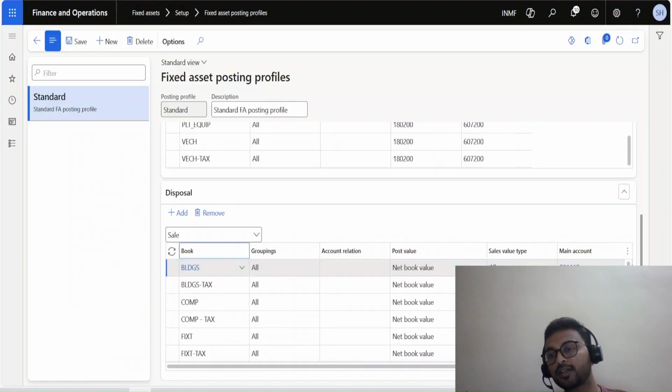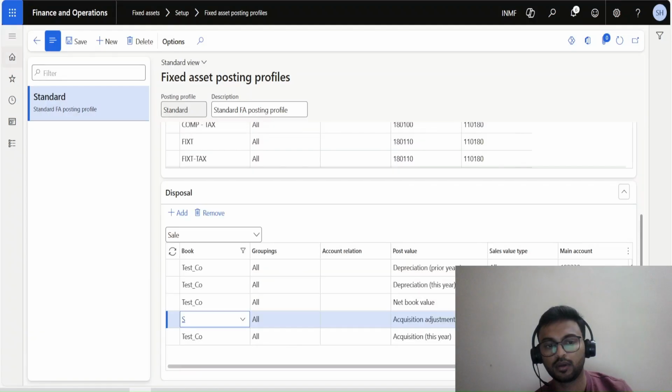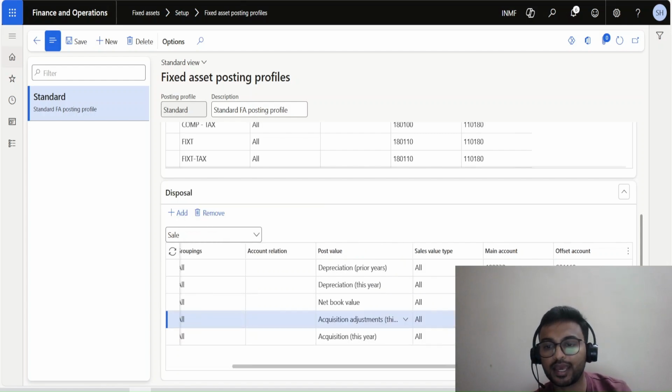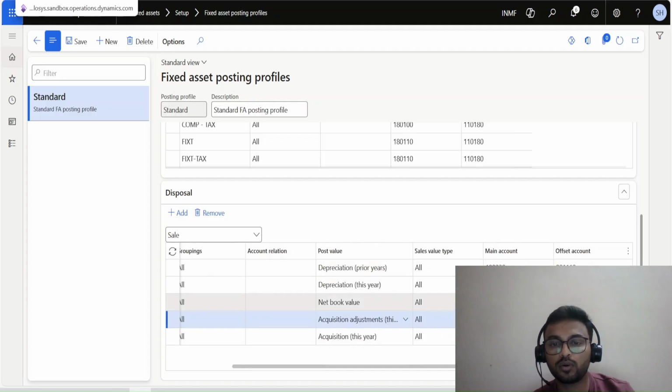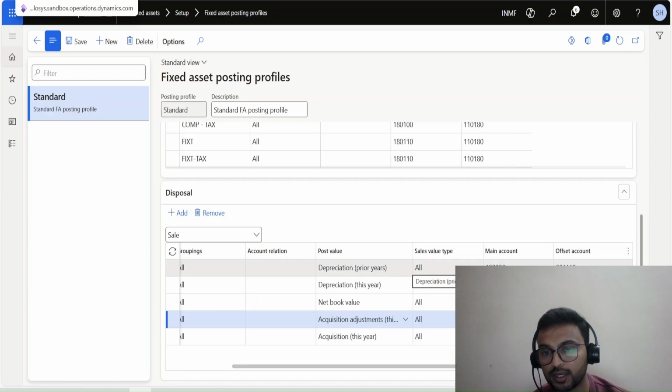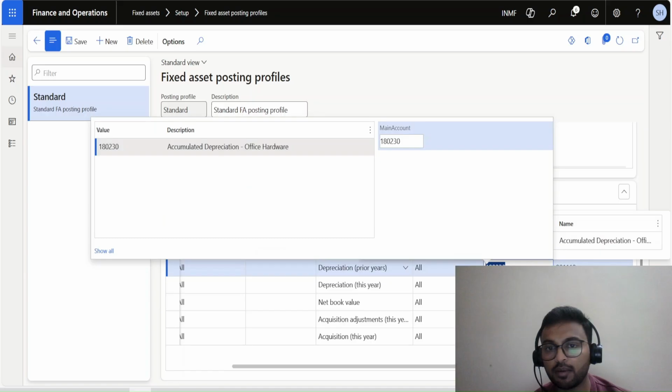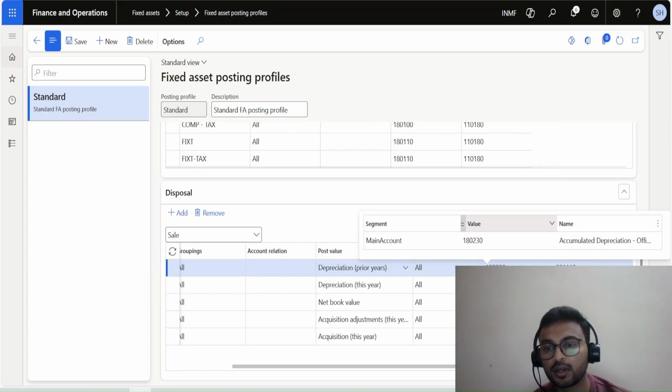So in the system I have set up the fixed asset sale entries. So what I have done here, we'll check. As we all know, the system will follow the net book value for sale and scrap entries. So whatever entries I have posted for depreciation, I will reverse.